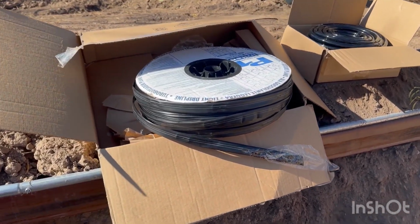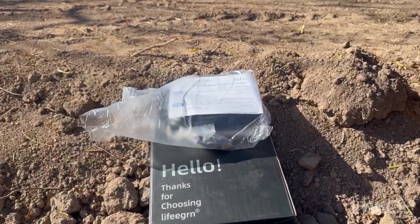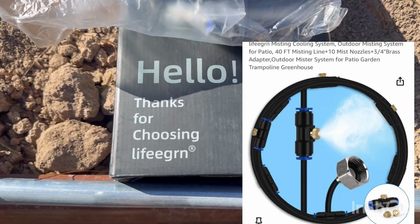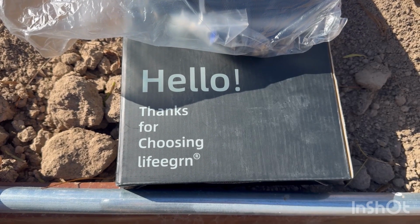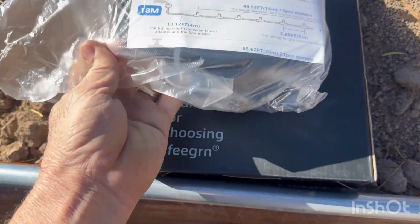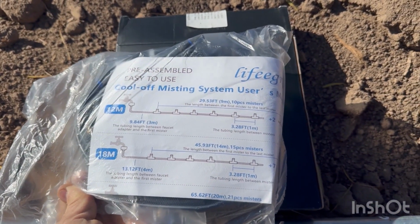And then the only other thing that's coming is the mister system. And this one is, I guess, Life E Green or something. Another Amazon find.